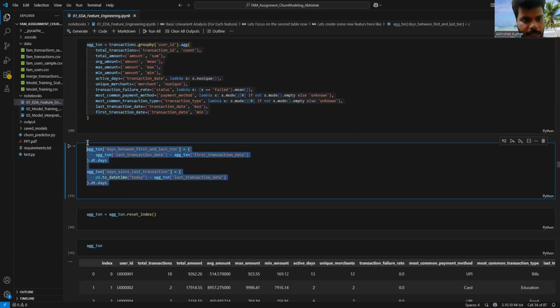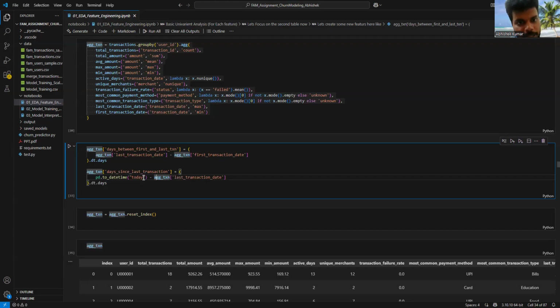Now, I thought I should use this, at least from today, how many days they have not done a transaction, as a feature also. But anyway, there could be, so for example, the difference is the same for me, because if you say the last transaction date, or maybe if you take today or some other day, the difference will be the same between the users, right? But the numbers will be different.